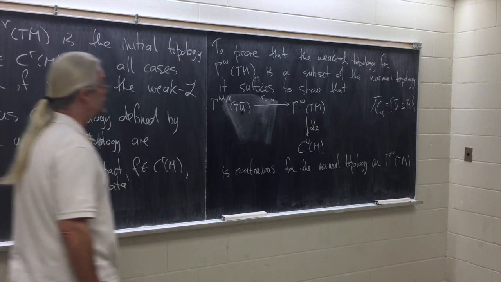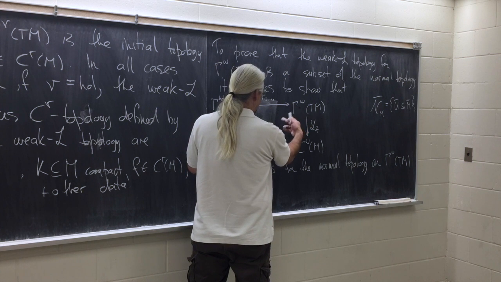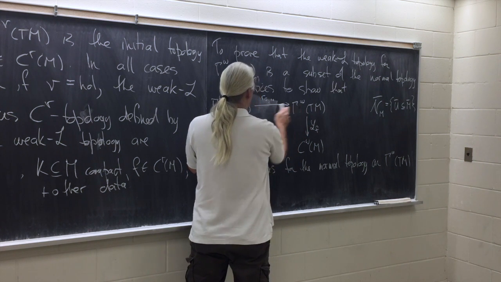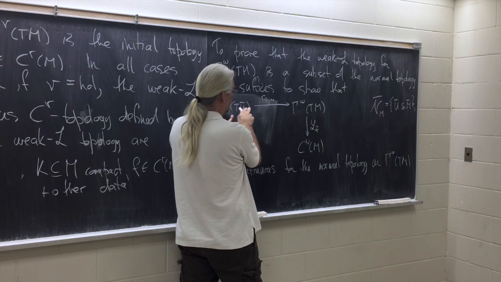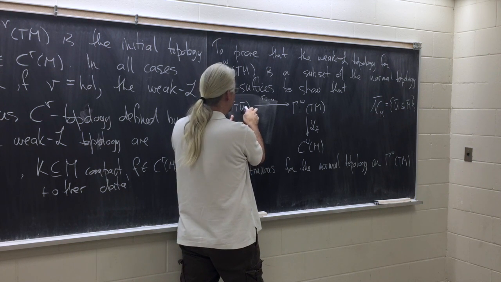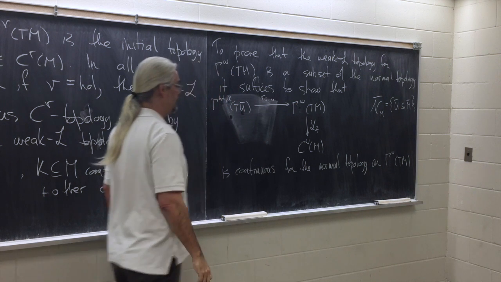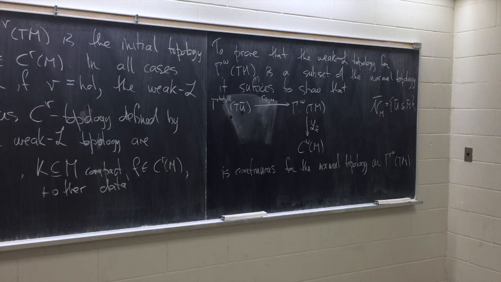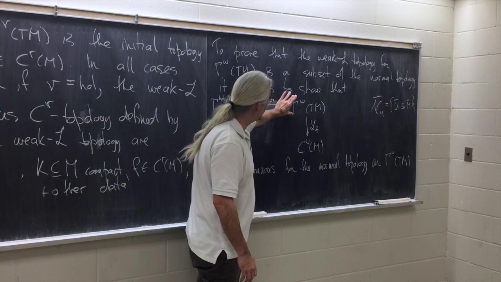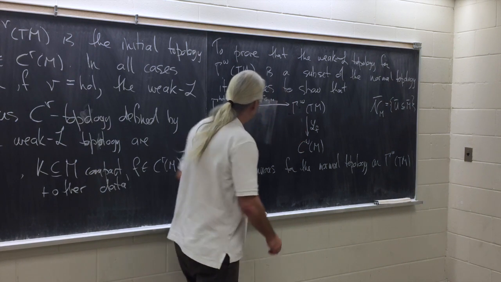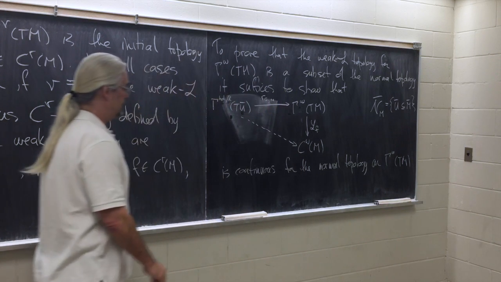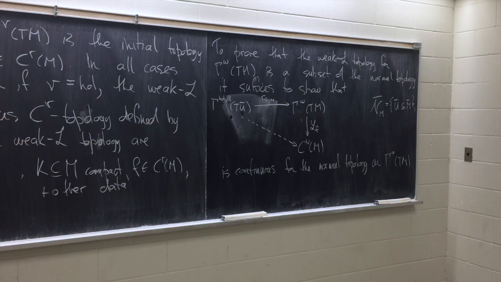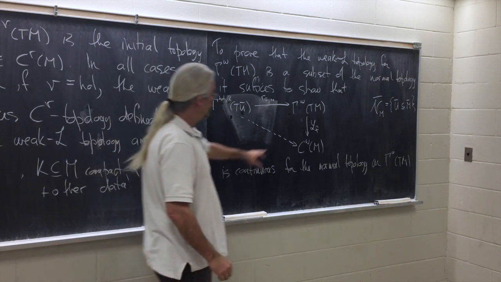Okay, and then I told you that one of the characterizations of the topology here was that it was the final topology, the finest topology for which all of these mappings are continuous. Now, given that that's the final topology, to show that this mapping is continuous, what you have to show is that that mapping is continuous. That's necessary and sufficient to show continuity of this one.